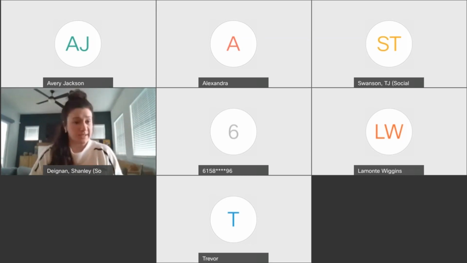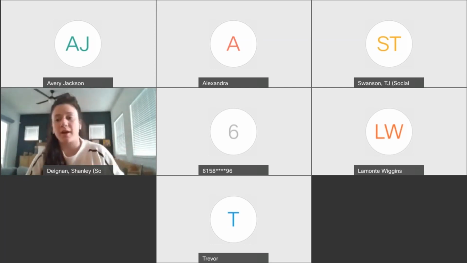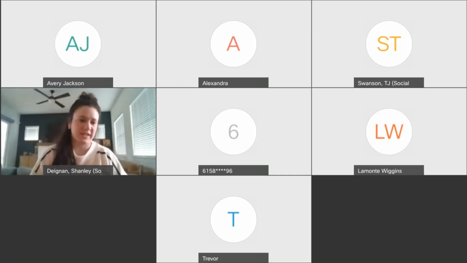So we use HMIS for a whole bunch of reasons. First of all, many of the federal grants that come into the city are required to enter their data into HMIS for that specific program work to prove to the grantor the performance and outcomes of the services that you're providing.